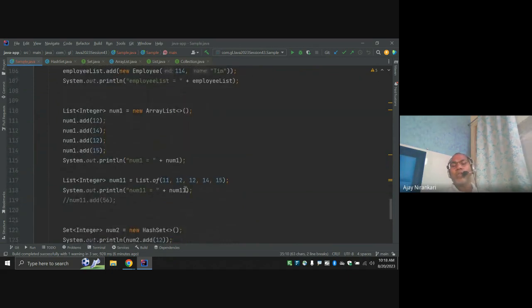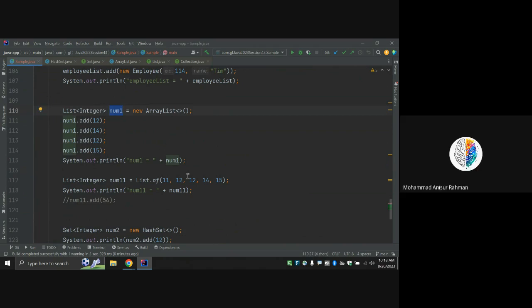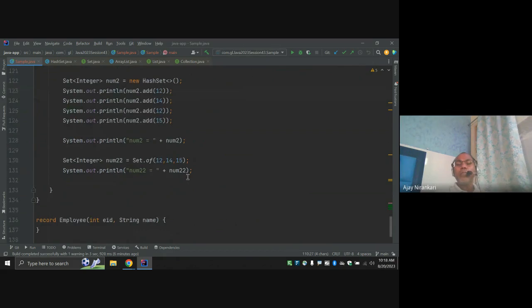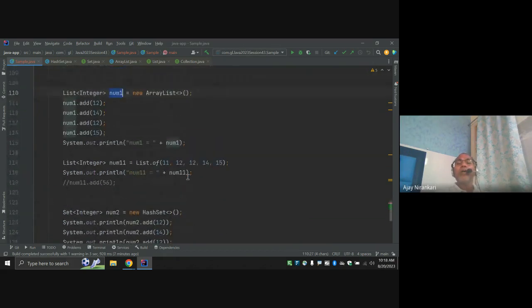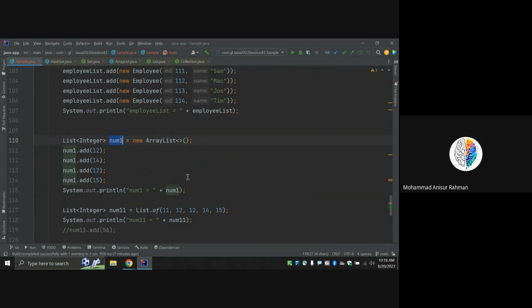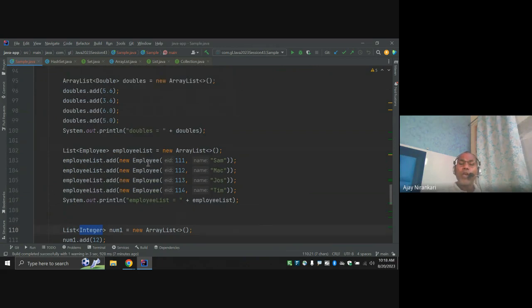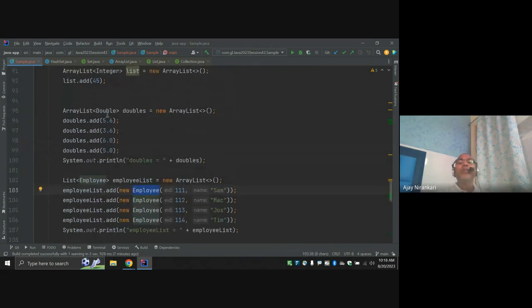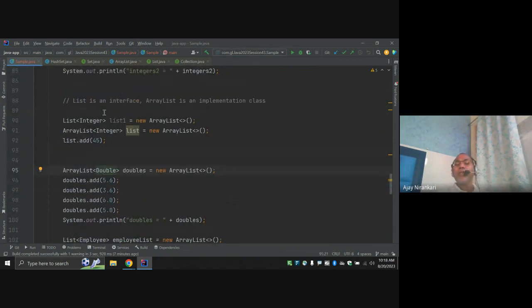There is no operation yet, so in tomorrow's class we'll discuss how we do sum, filter, add and other operations, right? But this is the basic syntax you have to be aware of whenever you are going to process collections of values. Values can be integer, employee, float, double, anything.